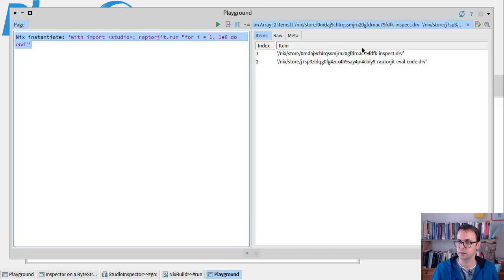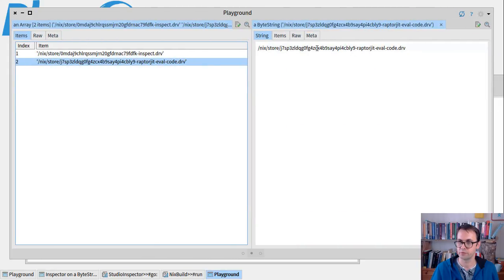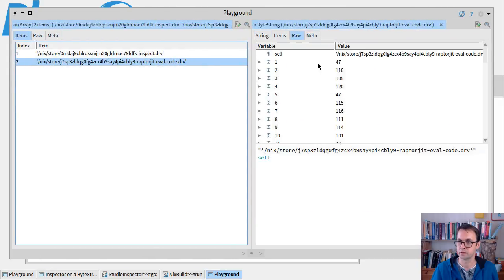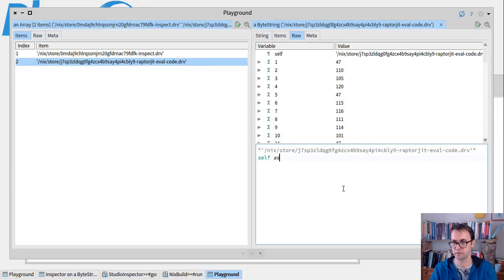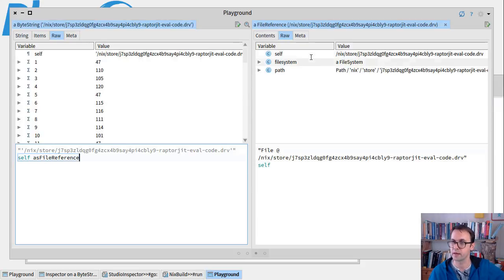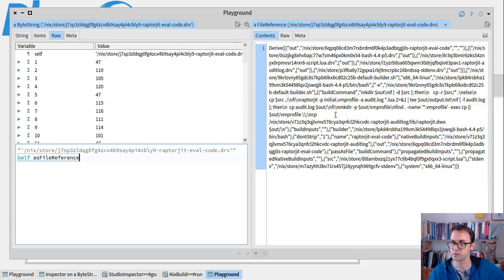We get paths, two things that need to get built. These are .drv files, which is a Nix derivation. So if we take that and convert it into a file reference and inspect that, we can see the contents here.